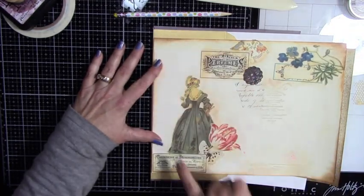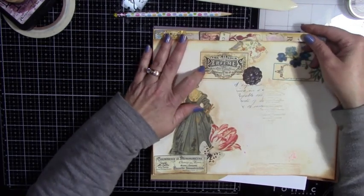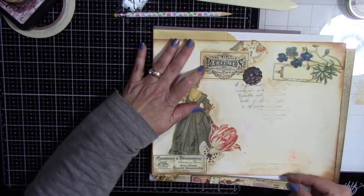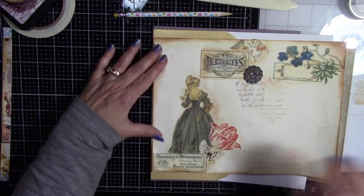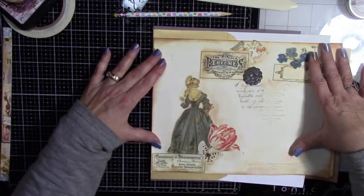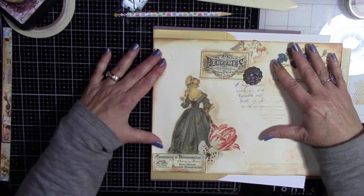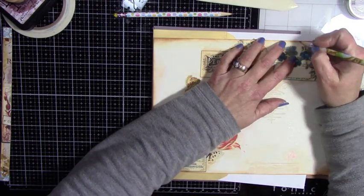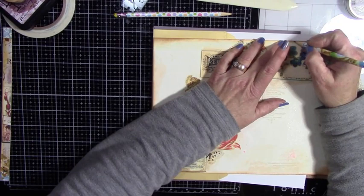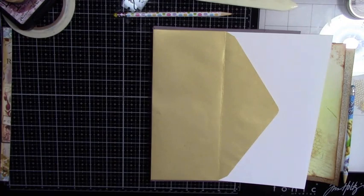I will figure out what I'm going to put. I do have this little strip here that I want to use, but I don't know that that will, well, it might. That might be interesting, but we'll see. Anyway, I want the whole thing to come out and make a full page. So first, let's go ahead and cut this. Let's make it about here, about a half an inch away from the edge of the next page, the purple page.